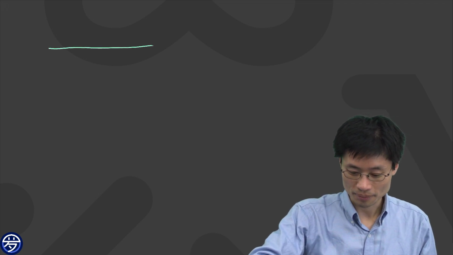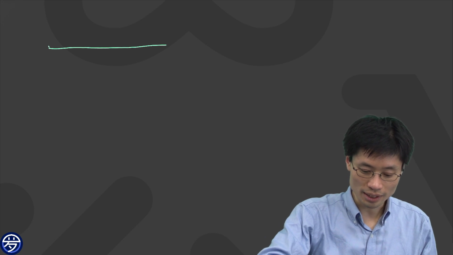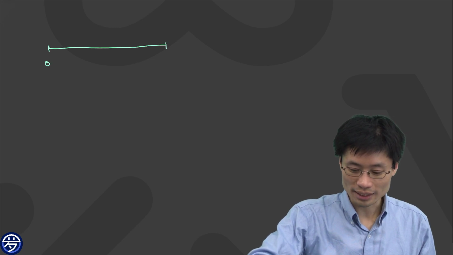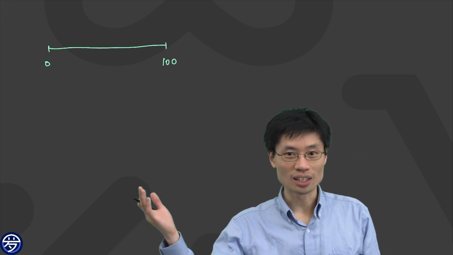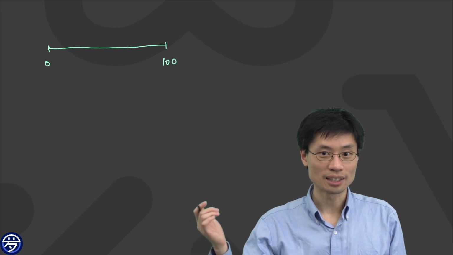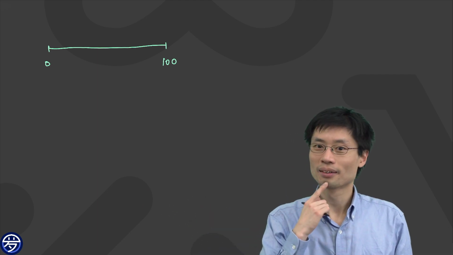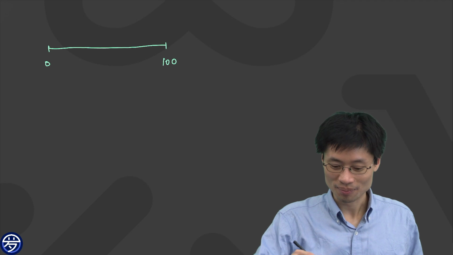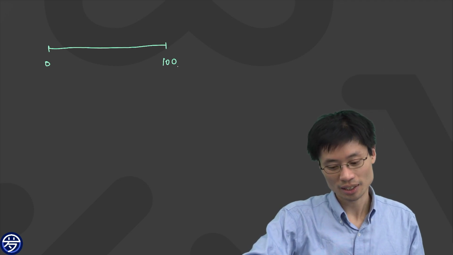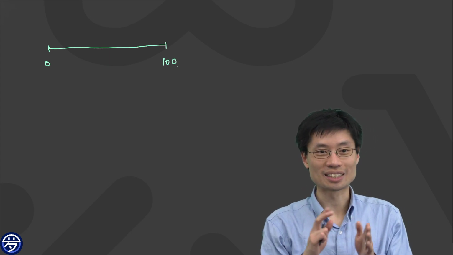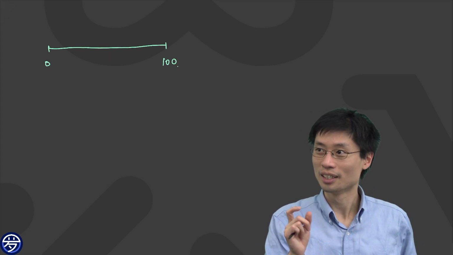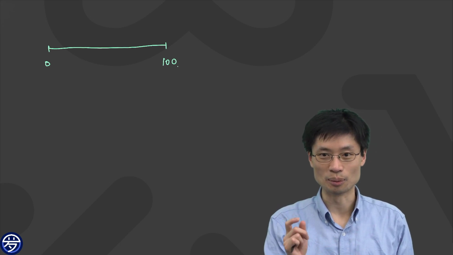Here, one dimension. So what I have now is I just have a line. And the line on this side is 0, and on this side is 100. And what's going to happen is that as you're on this line, you're always going to be taking a step of, oh wait, let me not use 0 and 100. Let's use 0 and like, oh no. That's actually not going to work well. The reason that's not going to work well is I wanted to have something where you can move part of a distance. So maybe let's not do this.